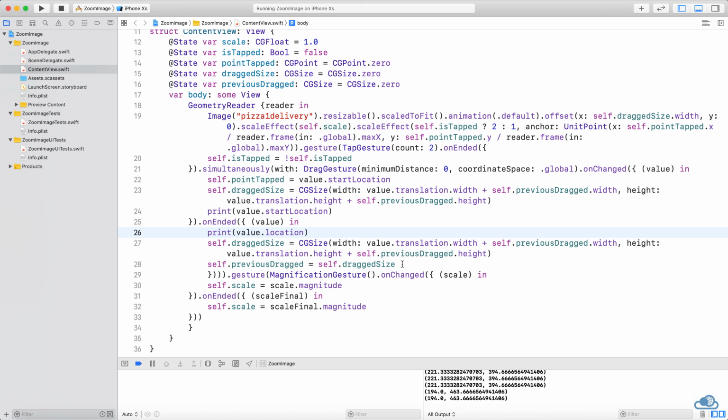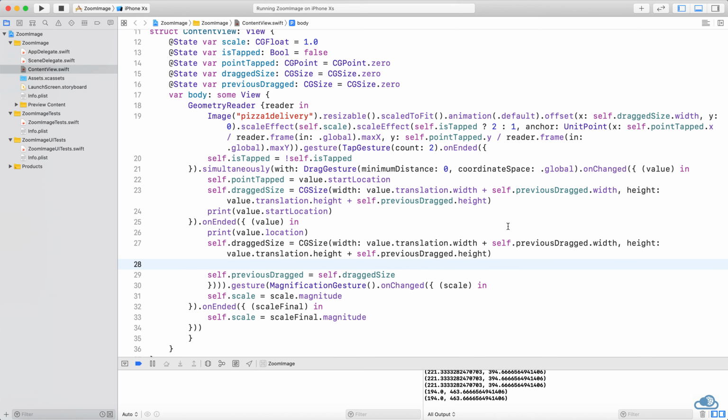Because we know that there's 100 on the left side and there's 100 on the right side, how do we get that? Well, we have GeometryReader, and there are two things here that we need. One is we need to calculate the offset width that is on the left or on the right side. It will be the same.